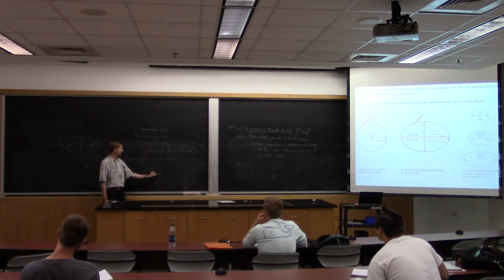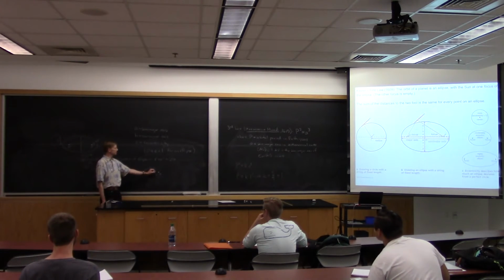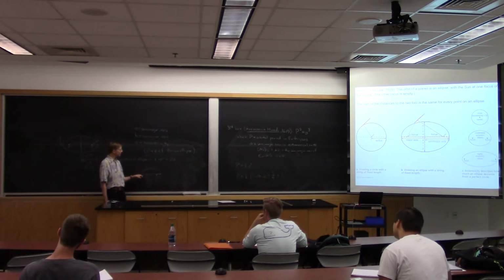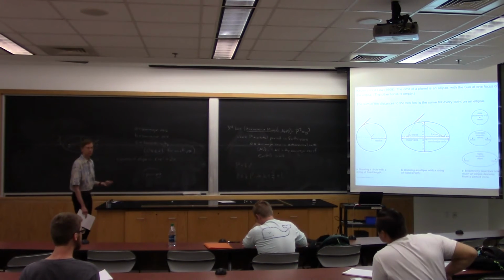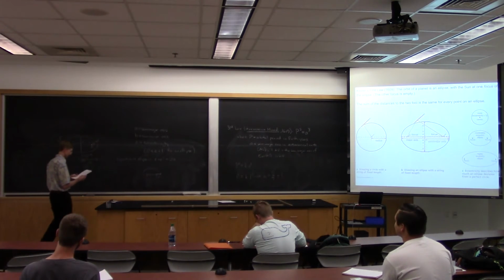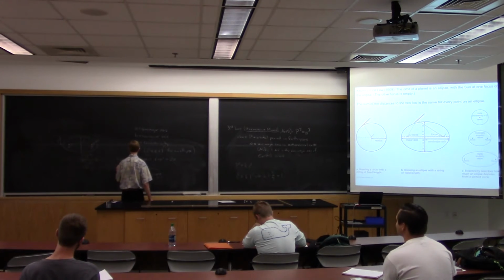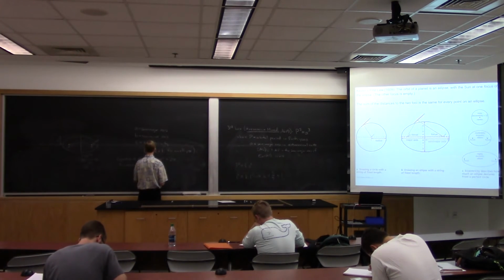So the total length of string is twice the semi-major axis, or in other words, it's the length of the major axis. So since the sum of the distances is the same everywhere around the ellipse, and on either end of the ellipse it's equal to 2a, it's 2a wherever you are along the ellipse. So this expresses the fact that the sum of the distances from the foci is constant.